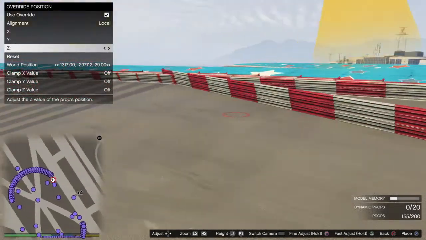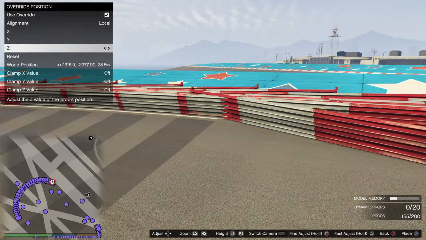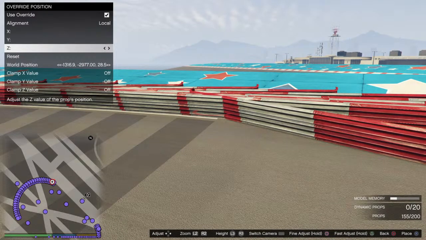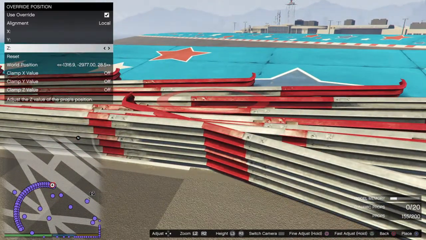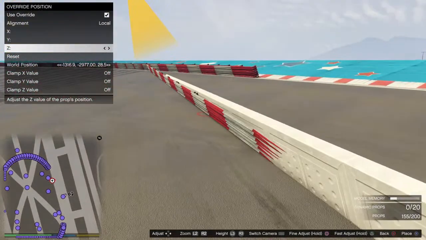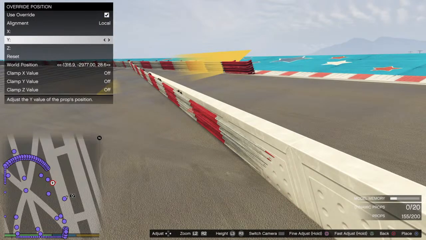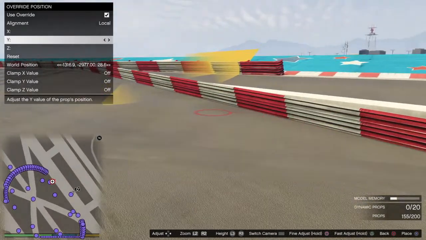That looks pretty even. I'll move it back a little bit. But I want the bottom of it to be in that transition piece.